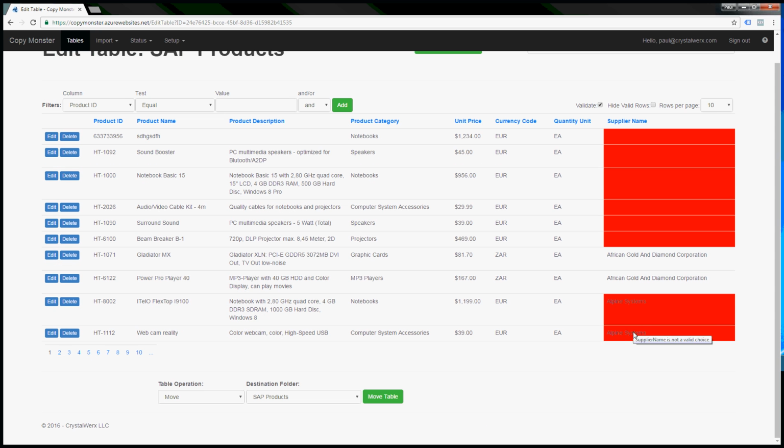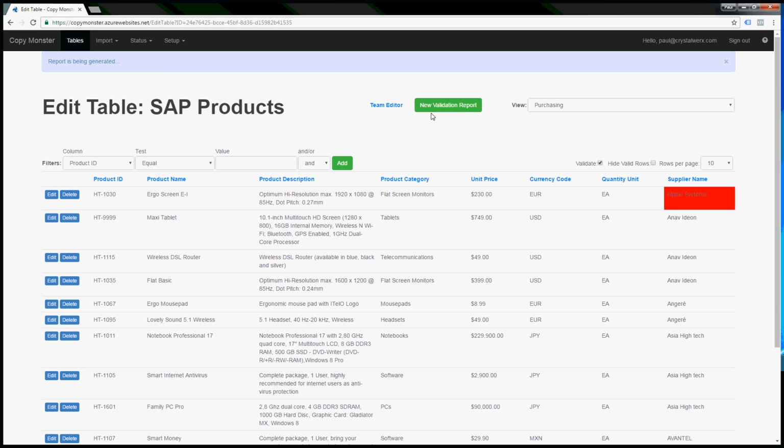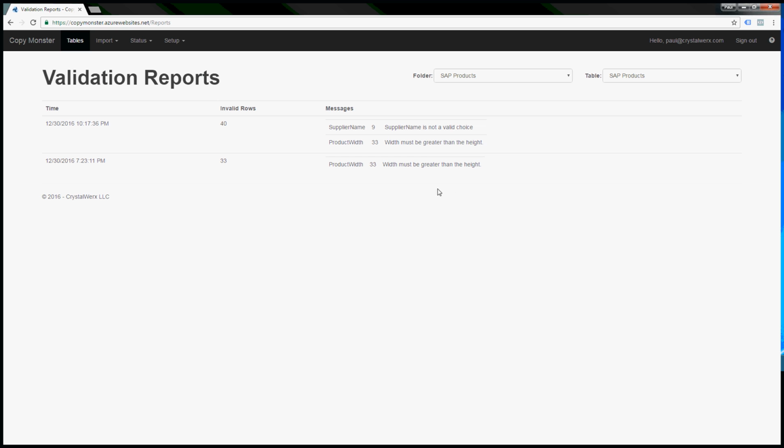That's not a valid choice, so they're not in there. There's another one. In fact, if I run a validation report here, I can see that supplier name is not a valid choice. That occurred 9 times. So those are 9 things that I need to go ahead and change.